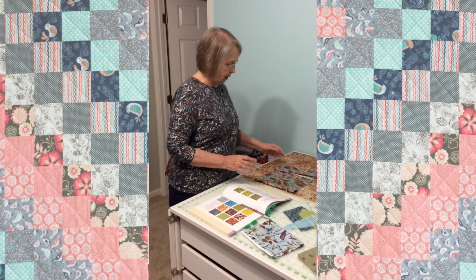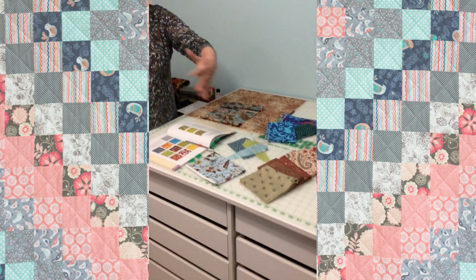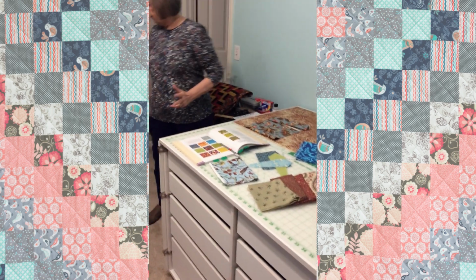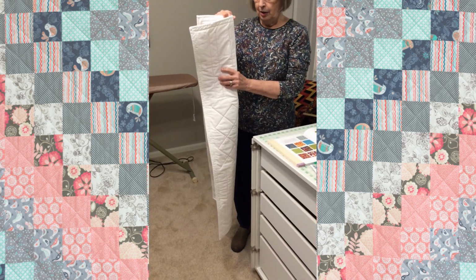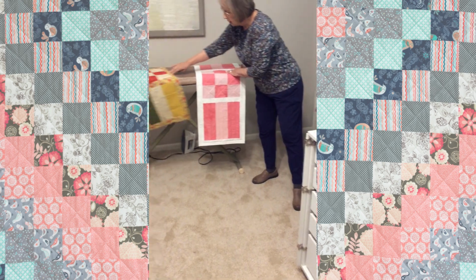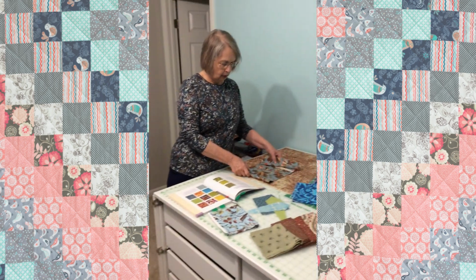Now, fabric is typically sold by the yard. That's 36 inches here, or half yard, or a third of a yard. We're having you buy a yard and a half, and that will do all the white that you see, including the back on Libby's quilt. And that would be all of the print on my quilt. The rest of it, we're having you buy what's called a fat quarter.